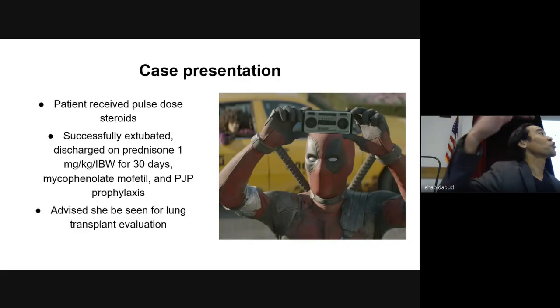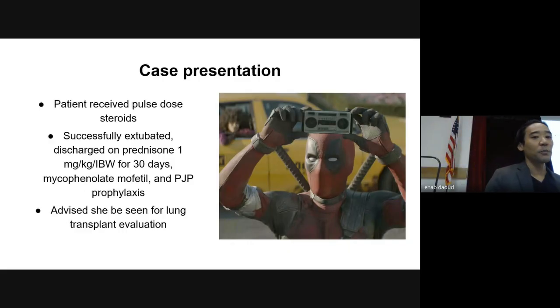This patient with scleroderma, acute flare, received pulse steroids, was successfully extubated, and was discharged on prednisone, 1 mg per kg, with IV cyclophosphamide every 30 days. They're on mycophenolate. Mycophenolate is a really wonderful drug for scleroderma-associated interstitial lung disease, particularly with pneumocystis prophylaxis. Her disease was severe enough to warrant ICU level care. Early referral to a center of excellence that does lung transplant would be best for this patient.